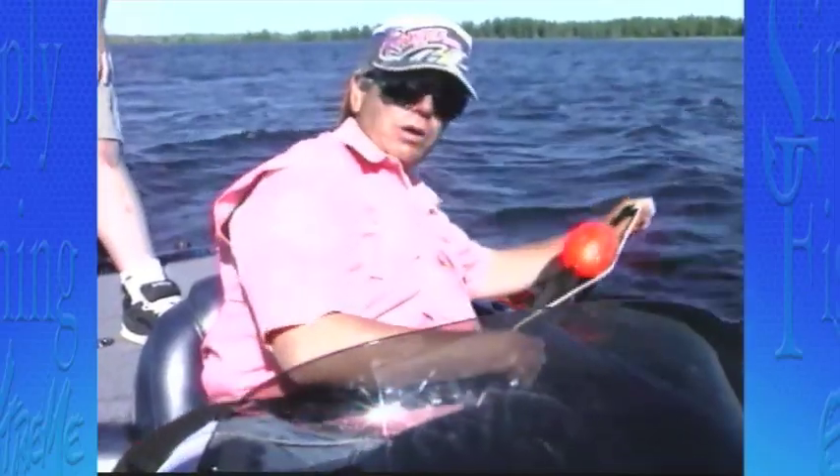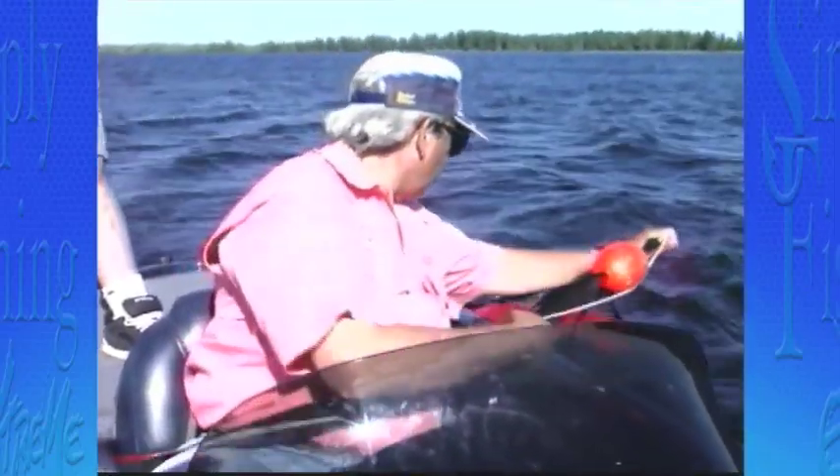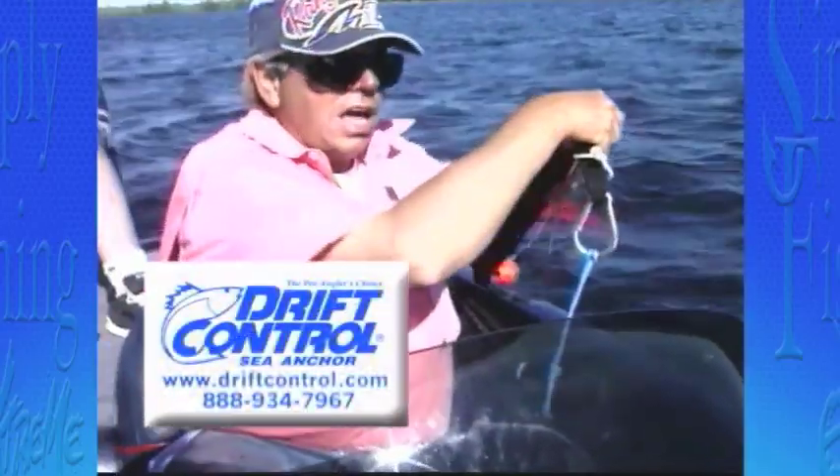Let's just move up a little bit before I put the sock out. Folks, what we're going to do is put out a drift sock, and I'll tell you why - it's going to allow us to maintain position and control the drift of the boat. We're going to work a little point out here that Adam and John are working. Now, that's going to sound a little strange because musky fishermen don't typically use drift socks. Well, we do, and I'll show you why. You see this flotation device? This is a drift control sock. It's absolutely fabulous.